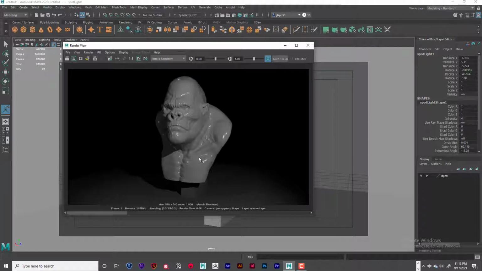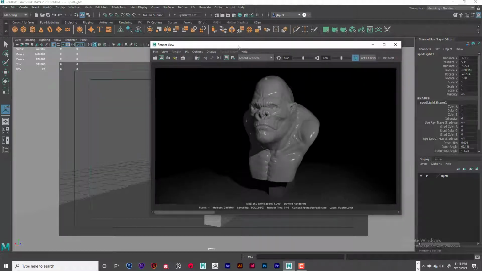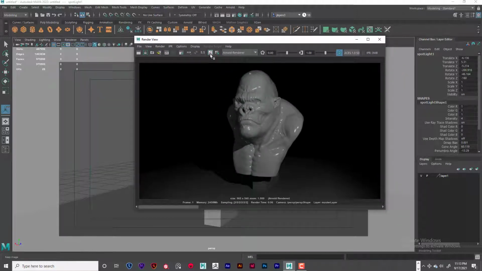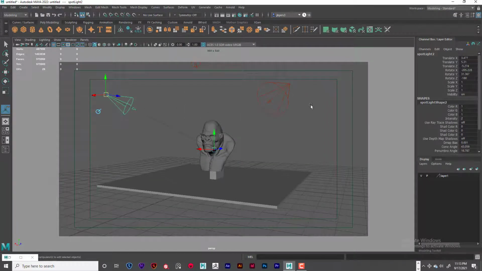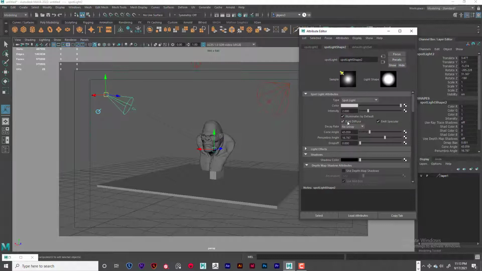So this is getting better. I think that looks better than it did. It could still be better than that, but I'm going to go ahead and pop that in. I'm just clicking that image to go into the image buffer, so I can see what I've done so far. Okay, all right. So let me zoom out here and fix this light. And we know that it needs to be a little hotter.